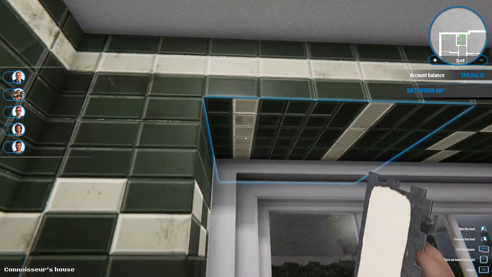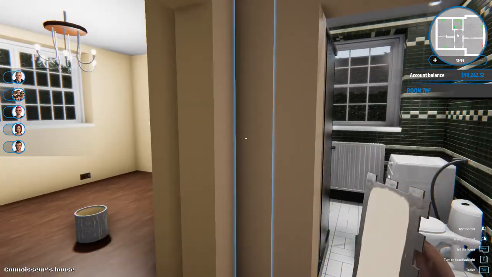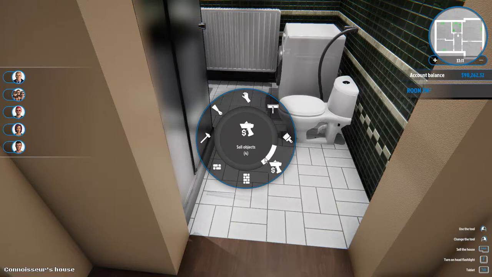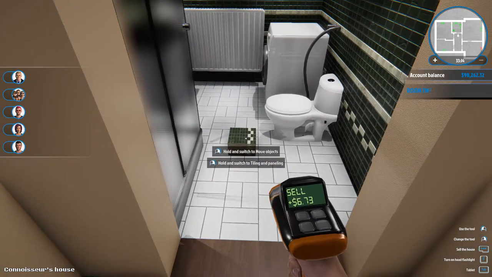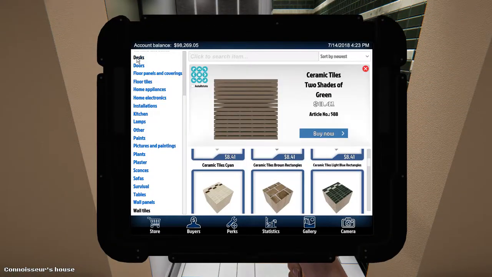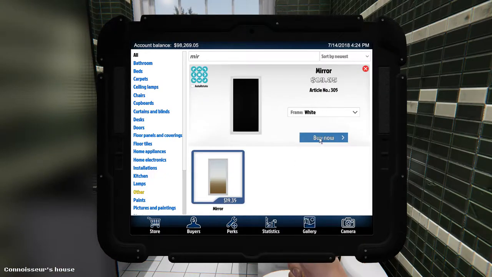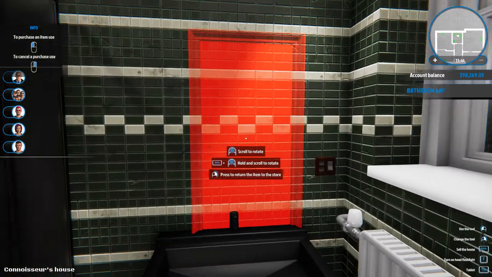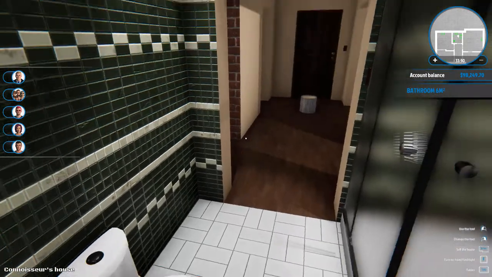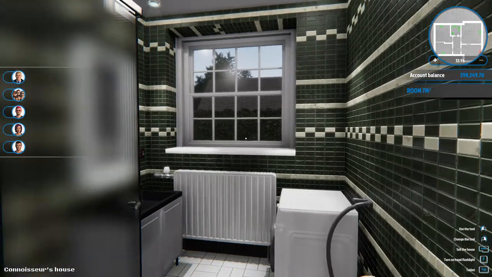Skip over the long boring bit. Alright. Yeah, I like it. I like it. I think it looks great. Sold the leftover bits. Alright, let's get a mirror to hang in the bathroom. Everybody needs a mirror. Let's see. I'll put it as white. It'll be pretty. There we go. Yes, I like it.